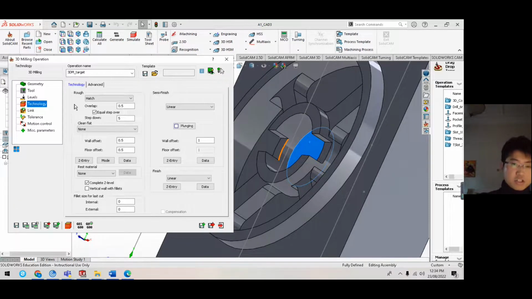For this technology, because it's not circular, it's better to use hatch. For this hatch, it's better for cutting the rectangular shape. We still apply semi-finish linear, 1 millimeter for the wall offset. And for the finish, we choose linear for the rectangular shape.